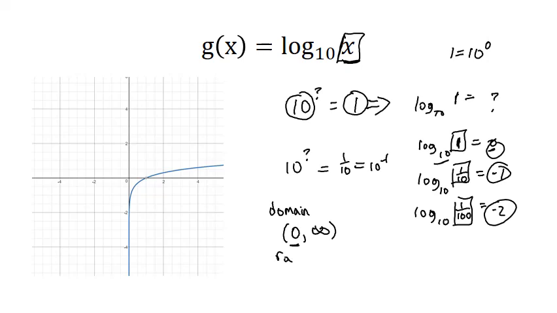We also know that for our range, just as we had in the example here, we can have negative numbers. We can also clearly have positive numbers. So our range would be from negative infinity to positive infinity. This will always happen for every log function. For log functions, the domain will always be from what makes the input positive all the way to infinity as well.